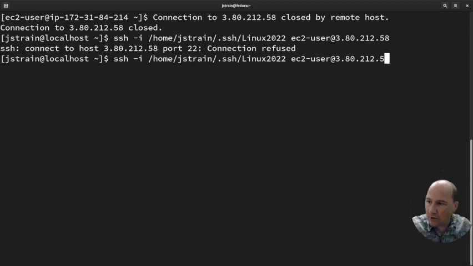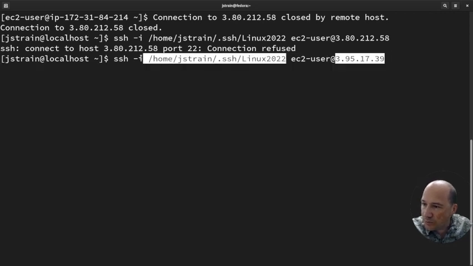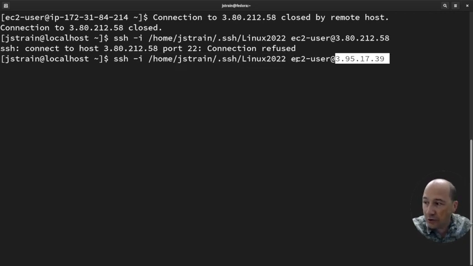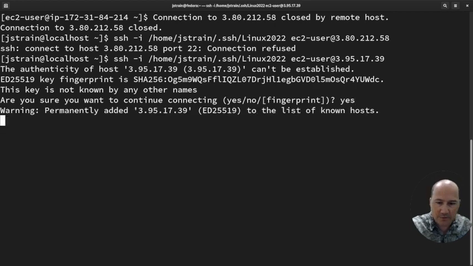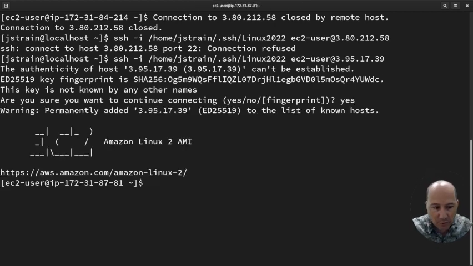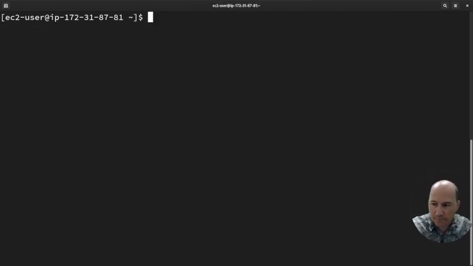Okay, so I'm just going to come up and delete my old IP and put this in here. Once again, if you put your key in the default area, you don't need this at all. All you need is the SSH, the user, which by default is ec2-user, and then the IP address. Okay, and we hit enter. We haven't seen this before because it's brand new, or if it rebooted, it has a different IP, and we're in. Cool. Okay. So now let's go ahead and play some.